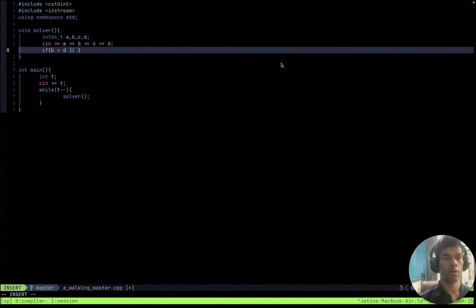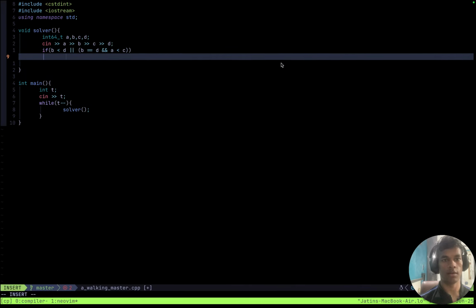Either this, or B equal to D, and we have that A, the starting point is... where is it? I have C, D here and A, B here, but then I cannot go down, right? So if A is less than C in both these cases, I know that nothing can happen.